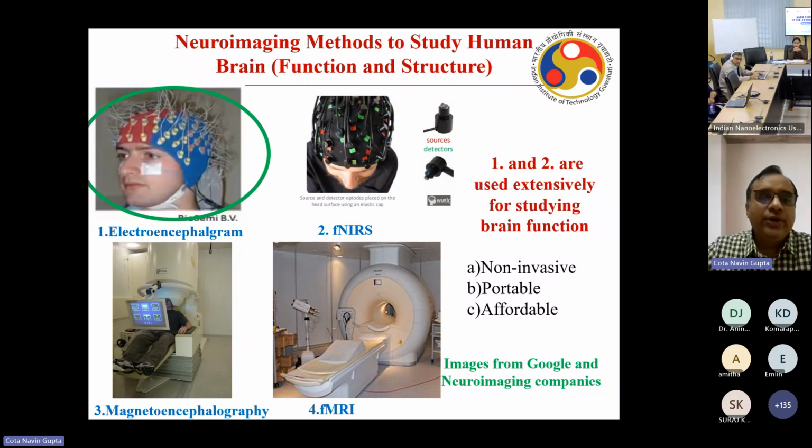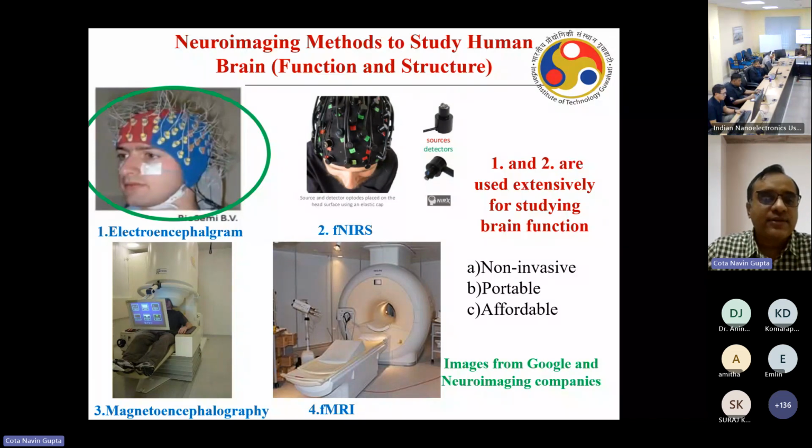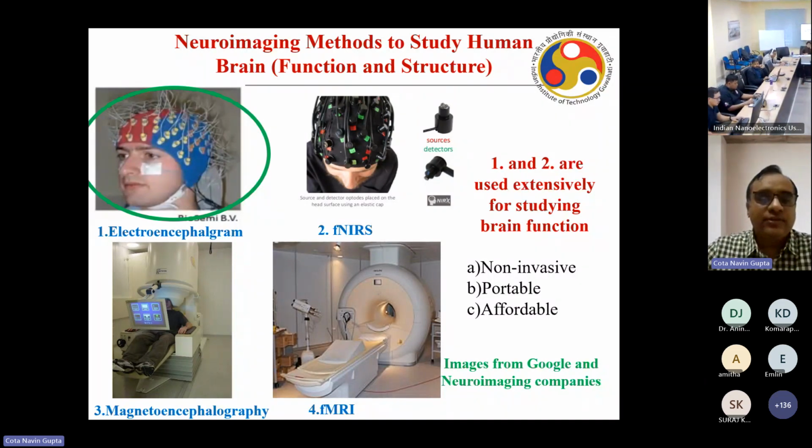Okay, so this is what we are going to look at in detail. Hence, I've actually marked this. So we are going to select this modality and go in depth and see how we can realize a brain-computer interface using an electroencephalogram, and what the sensors currently available in the market are, and what the sensors in research are. I'll discuss a few papers where they are coming up with novel nano sensors. So that might actually be of interest to you.